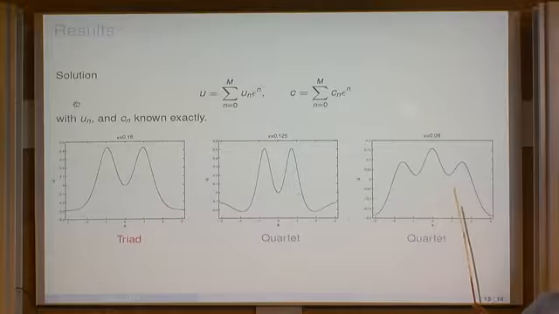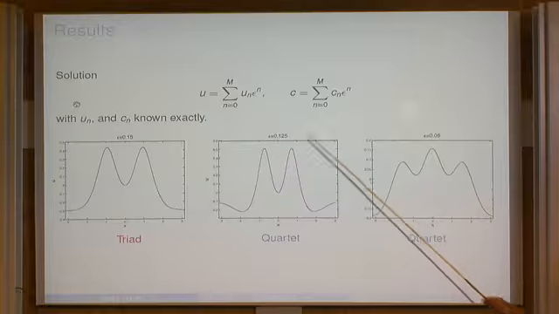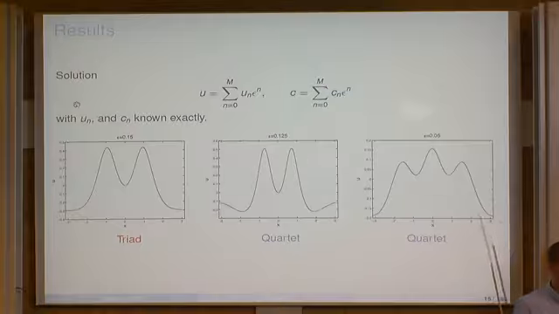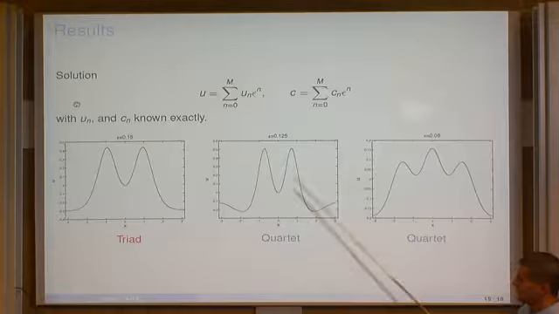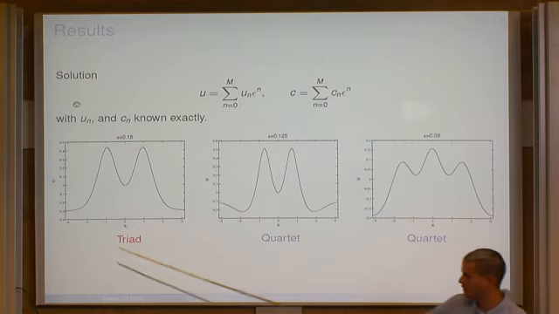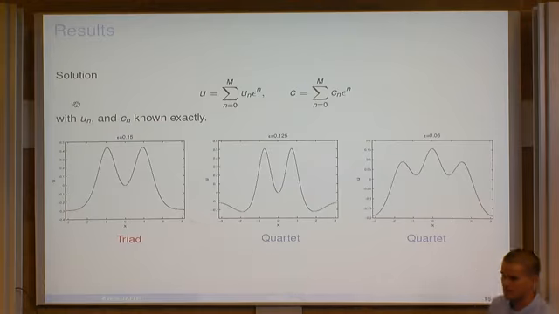Okay, so after you do this, you can find your beta naughts and C naughts, and you can write all the coefficients in your series, all the UNs, all the CNs, the beta n's are hidden inside of here, and then you could sum them. And now, if they're summable, then you get the solution, and it might look like this. So here's an example of what a triad looks like. You can see it basically looks like it has 2 frequencies involved, the fundamental one of k equals 1, and then something that's twice as oscillatory.